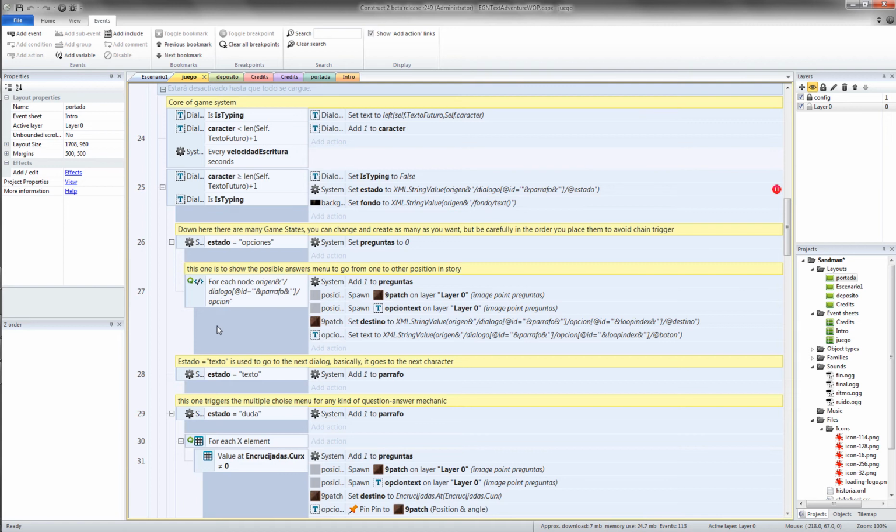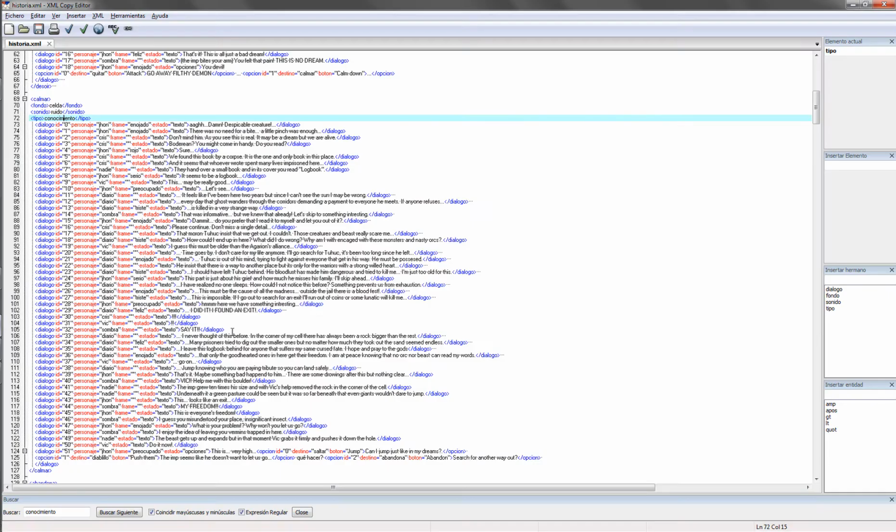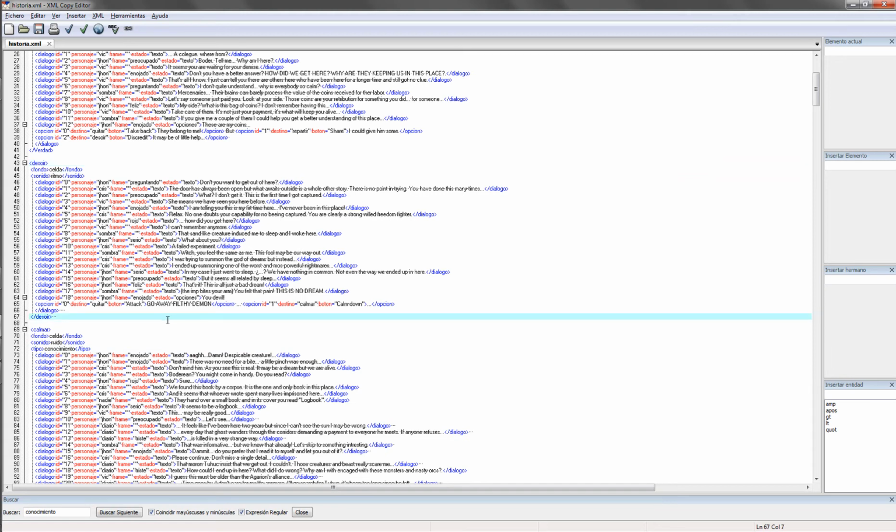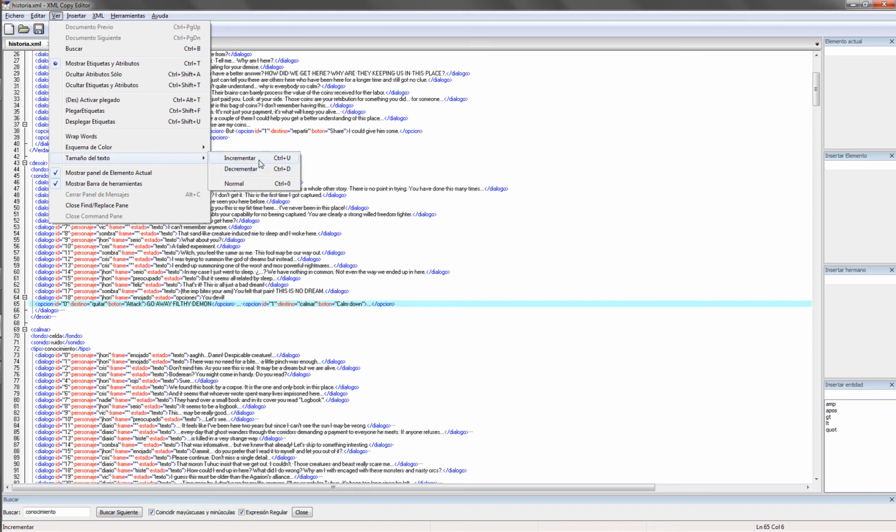So, how do you pick information from the player? Well, by asking him, making a question. How does it work in this engine? If we go here, you can see that every block actually ends in an option. You see, this is the status text, and the next dialog is always going to be an option. First comes the text, and then come the options. Look at this carefully. Let me see if I can increase the size of the text.